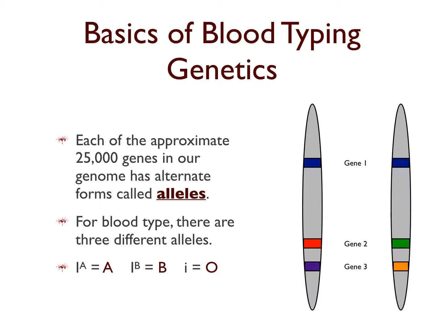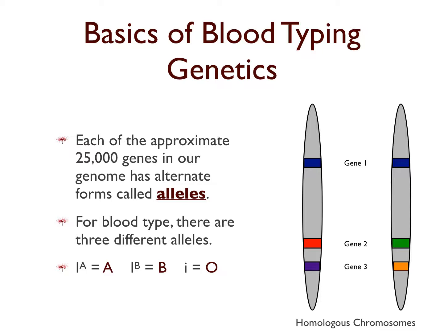The figure at the right represents a pair of homologous chromosomes. Notice that three genes are labeled on this chromosome. Both copies of gene 1 are drawn with the same color. This means that the DNA base sequence in both copies of this gene is the same on both chromosomes. Genes 2 and 3, however, are drawn with different colors, indicating that these genes have slightly different base sequences. Even though they're different, they still code for the same trait. So for example, let's assume that gene 2 codes for blood type. Although gene 2 is different on each chromosome, both copies of gene 2 still code for blood type.